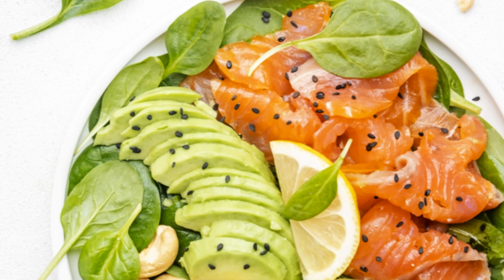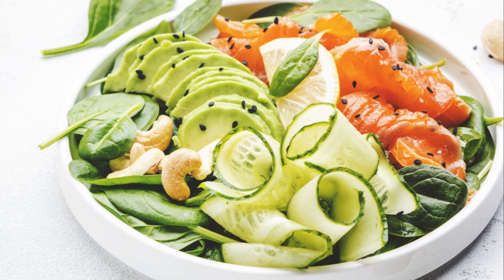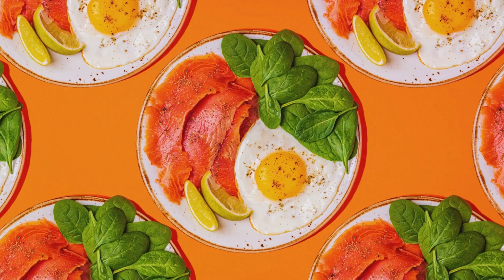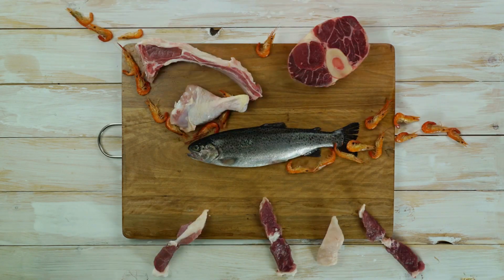In our journey today, we've delved into the world of keto diets, exploring the benefits it offers and how to make it a part of your everyday life. We've discovered that the key to a healthy weight loss is consistency, and that the keto diet, when followed correctly, can be a powerful tool in achieving this.